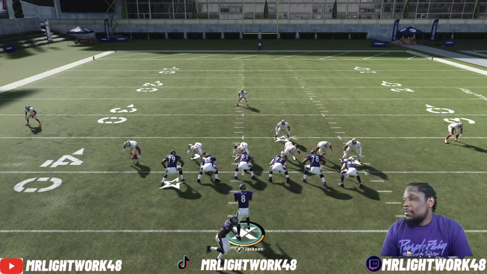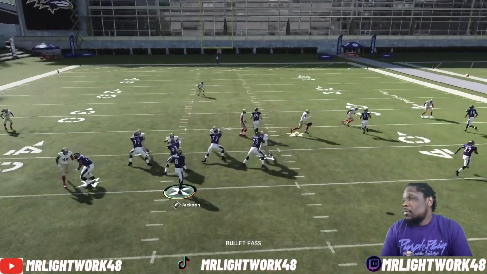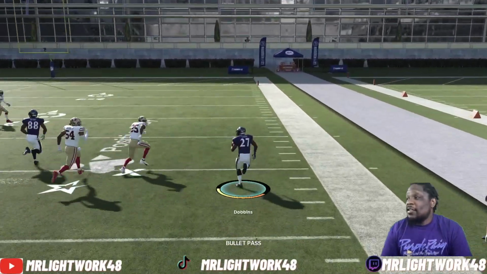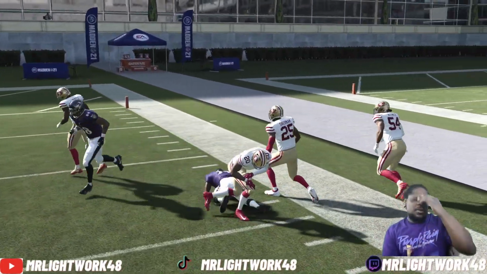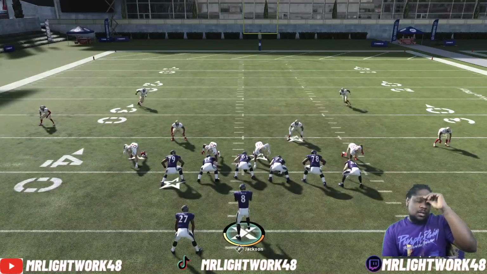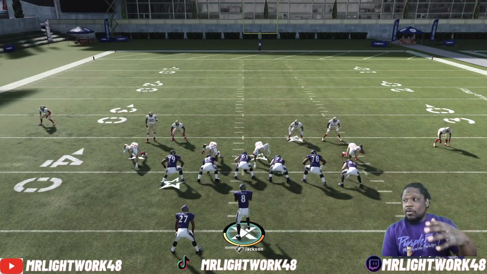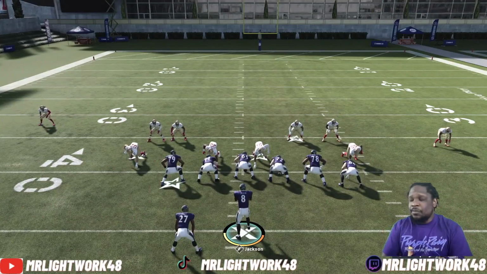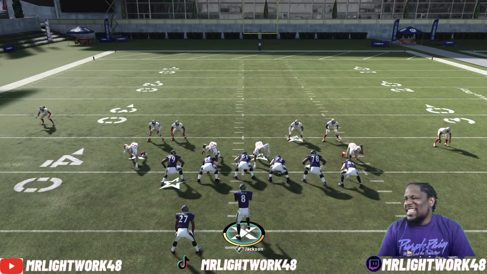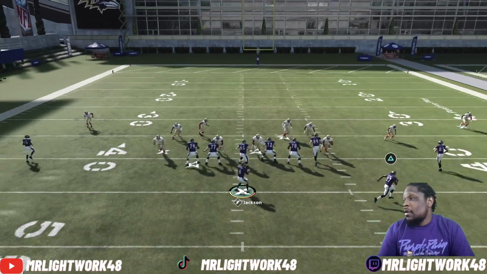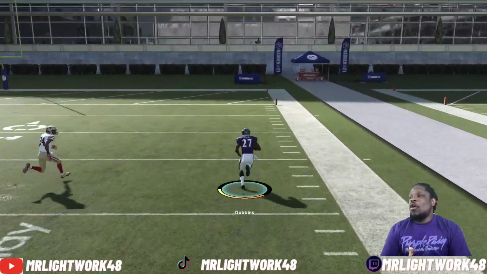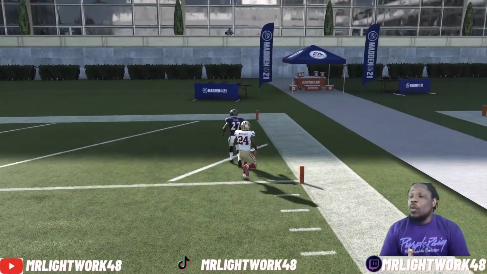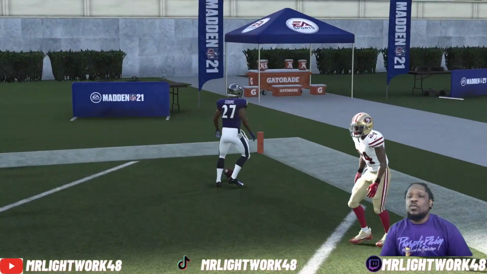We're going to run it one more time. You want to get out there fast, okay? You got Dobbins, Christian McCaffrey, who else? The guy from Arizona, I forget his name for some odd reason. I think it's Edmonds. You know, these guys can run this play, all right? And boom, all right? And that's all you have to do, man. These plays work, man. I'm telling you, these plays work.